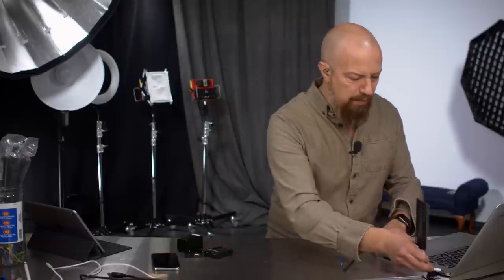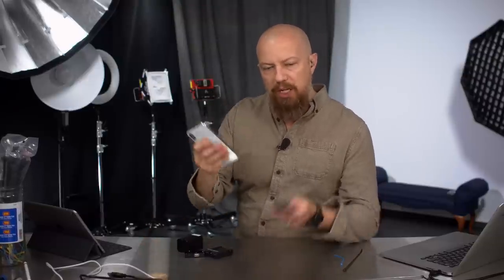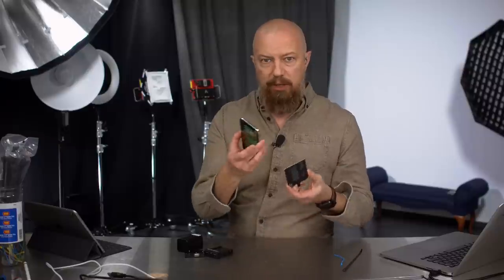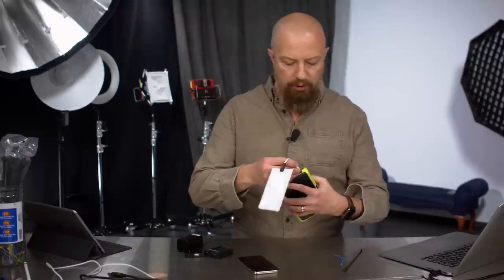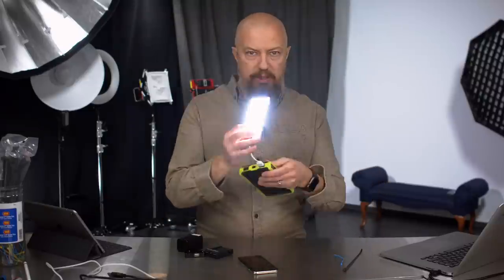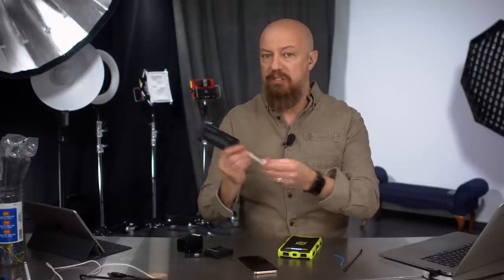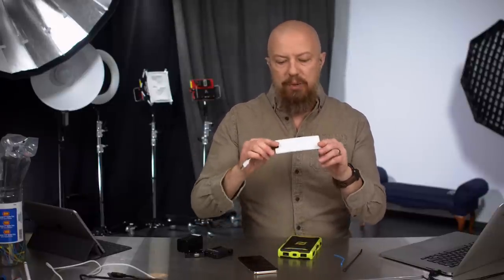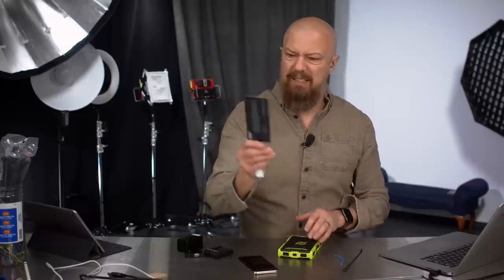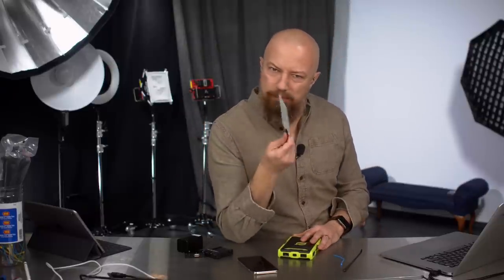All you have to do to power it is plug it into anything USB — I can plug it into my computer here and get LED light. You can actually power it from your phone with a little lightning or USB-C to normal USB adapter. You can power it from a power brick; my monstrous Goal Zero would probably power it for about a month. Anywhere you can get USB power, plug it in. USB extension cables are cheap from Amazon, so you can position this pretty much anywhere. Because it's so lightweight, you can tape it, Velcro it, or even magnetize it to a wall — there are infinite possibilities.